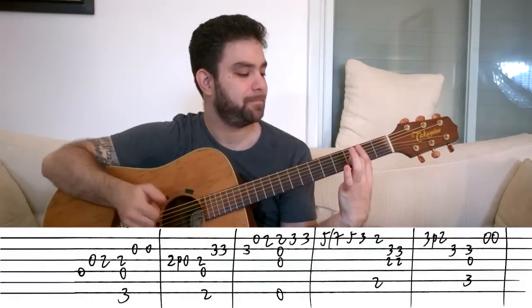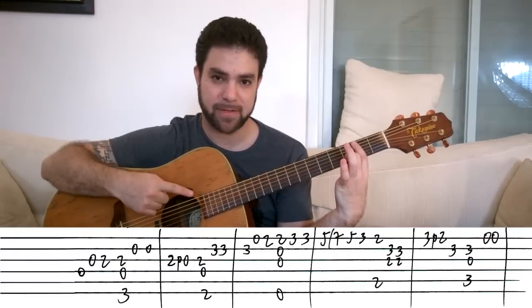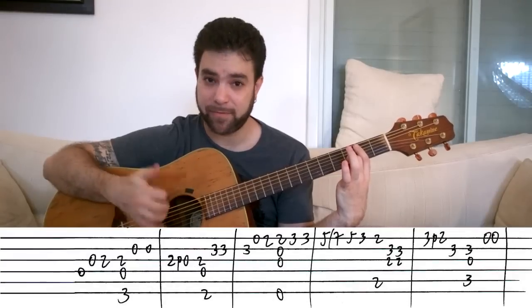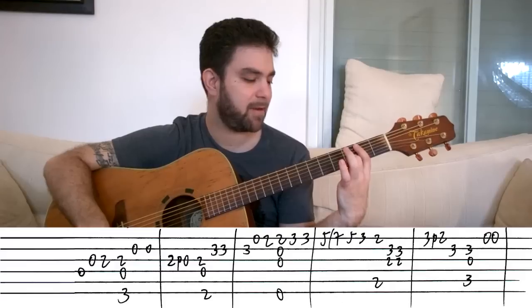Then you play B minor 7 like this. You bar the second fret, 3 on the second string, okay? And you play strings 1, 2, 3, and 5. And then 3, 3 on the second string.